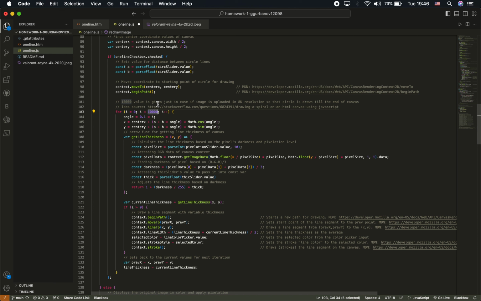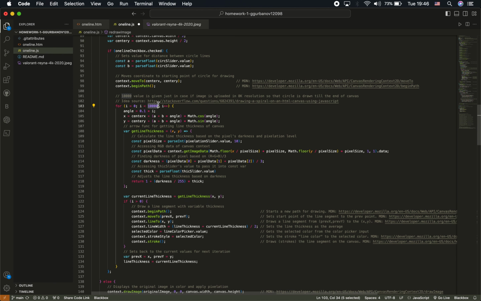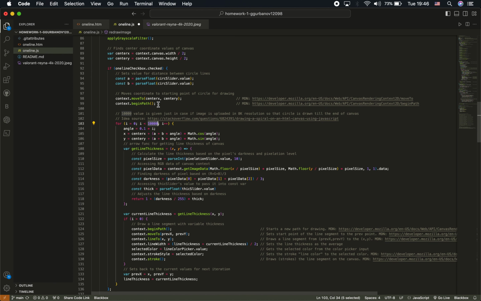Because if we input, I mean, an 8K resolution image, the spiral drawing will not be enough to cover all the canvas. That's why I just typed 10,000, specifying that it should draw till the canvas border, until width and height are met or intersected.